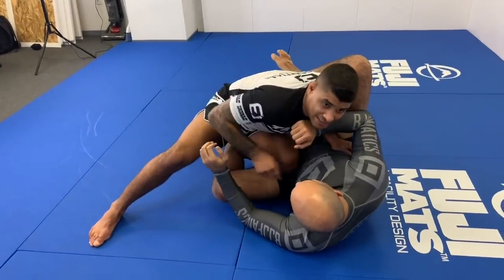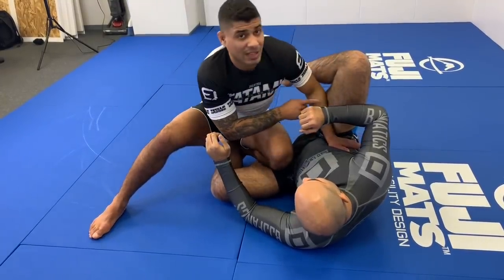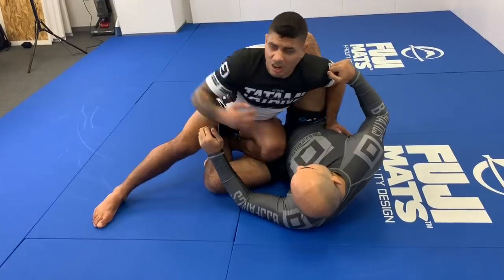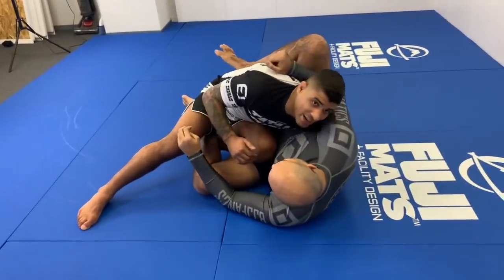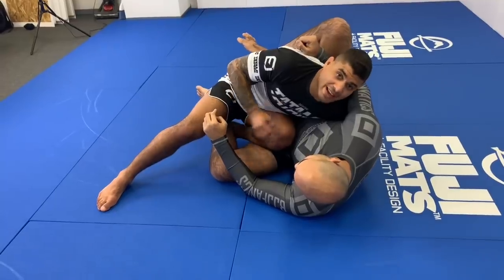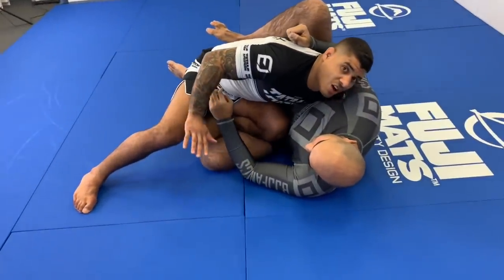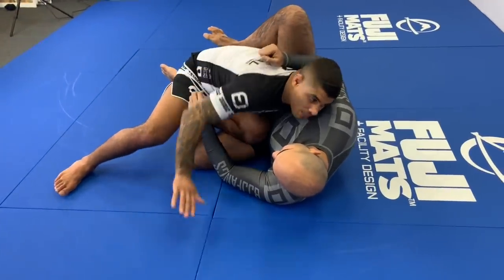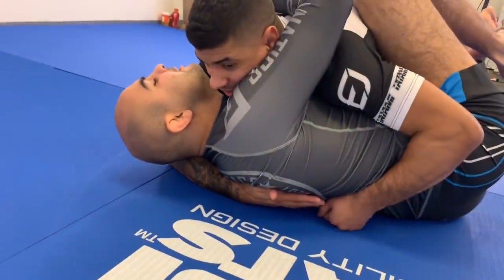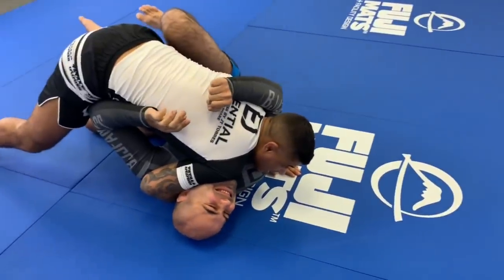When it's time to pass the guard, I let my left elbow roll over the top — guaranteeing his leg doesn't come in front of me anymore. My left arm drops straight down to the mat and I hug the hip so he can't hip escape. I hug his hip and wedge it right behind his back. Now, right before I pass, I want to make sure I can hold him down afterward — because passing the guard is one thing, but holding the person down after is another. I lean forward and look for my cross face. When I put the cross face in, I like to put my right hand behind his back on his spine, then post my left hand on the mat and pull him in towards me. As I pull him in, I let my right shoulder roll, putting a lot of shoulder pressure down.